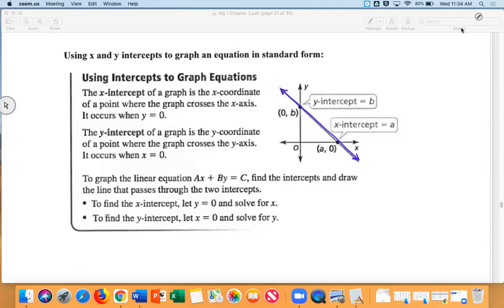My y-intercept is the point where my line crosses the y-axis. Notice in the 2 points, the y-intercept has 0 for x, and the x-intercept has 0 for y. This is very important because it's about to make your life very, very easy. Okay? So I showed you, Louis, the way to do it using algebra.